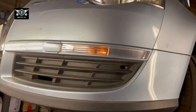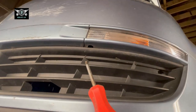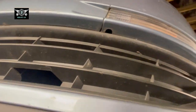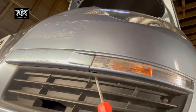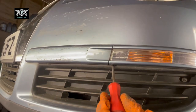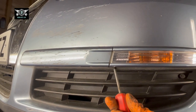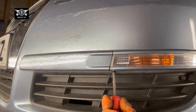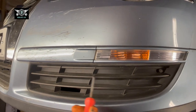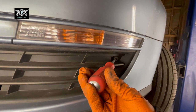Basically there is a screw sitting in here — it's a Phillips screw. It's a little bit difficult to see but it is in there. You need to undo that Phillips screw. The easiest way to get to it is to remove this cover as well, which also has a Phillips screw.